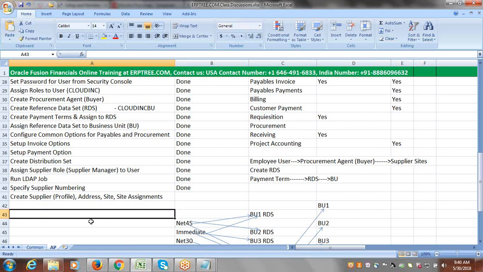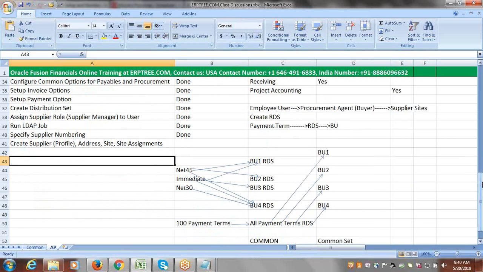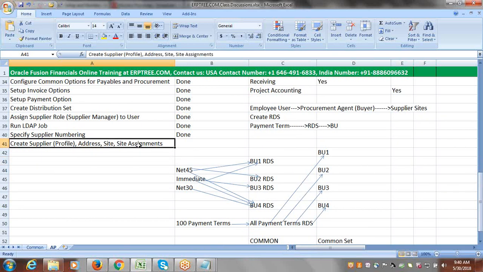Later I changed my mind. I want to go with supplier numbers from 100, 101, or else 1001, or else I want to start numbering from 1 lakh. There should be scope for changing the number to some future numbers. That could be the reason for the flexibility they gave. Otherwise, whatever you set would be permanent, and that may not be good all the time. So you can set some future number if you want to go with a big number. There should be some option.